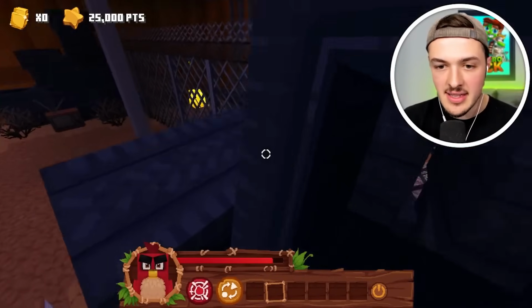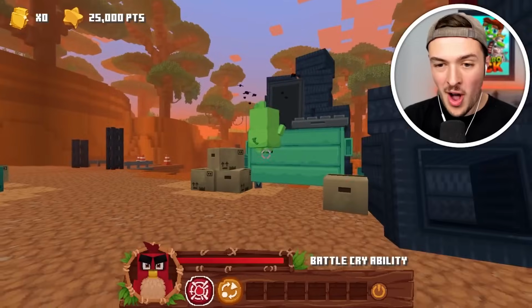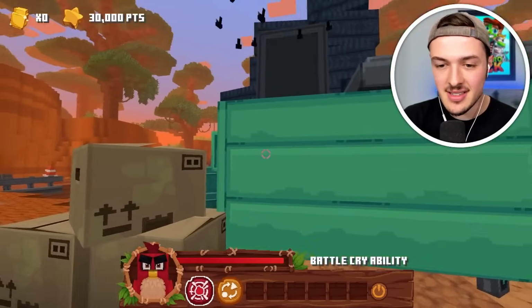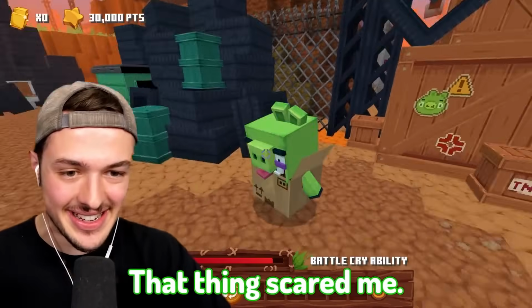Maybe I could jump over this fence. I don't think that I can. There's barbed wire. We'll have to figure out another way around. Whoa, that dude just came out of the garbage. What are you doing in there, pal? Well, he's not doing anything anymore. Oh my goodness. That thing scared me.